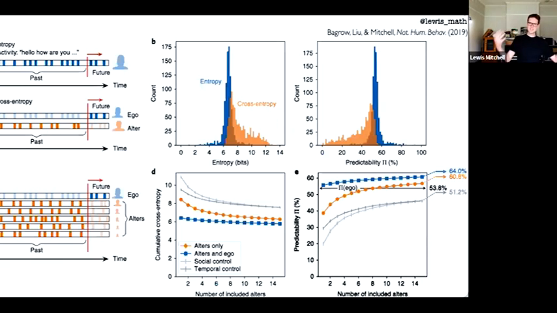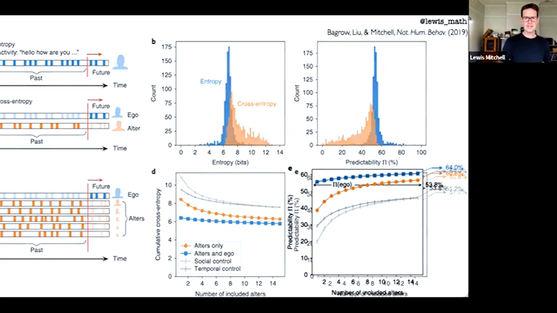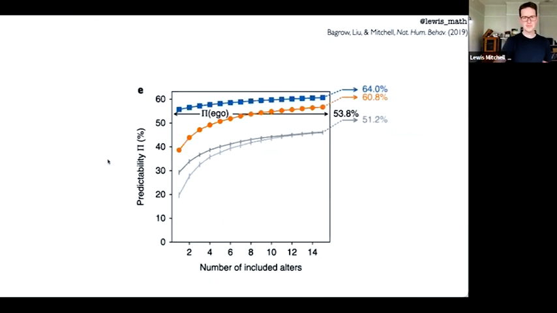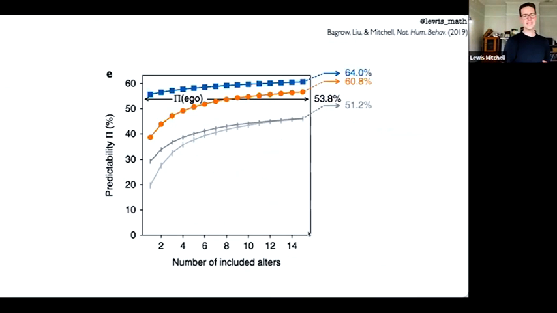So we applied this to lots of different tweets, looking at accumulating a number of different friends. I'll zoom in on just one of these many results here. We looked at the number of friends that you were observing along the x-axis, and we looked at this measure of predictability, essentially the inverse of this entropy measure.